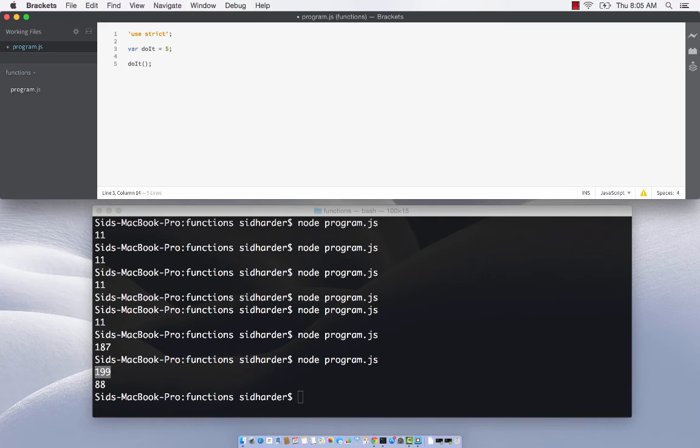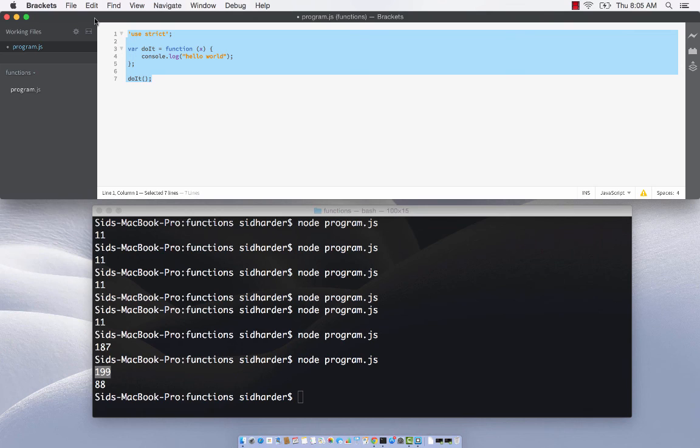There really is no difference. So instead of this 5 being here, there's a function. We're assigning a function to a variable. So let's put it back here. This part from here down is the value that we're assigning to the variable named doIt, and therefore we need to put the semicolon at the end.